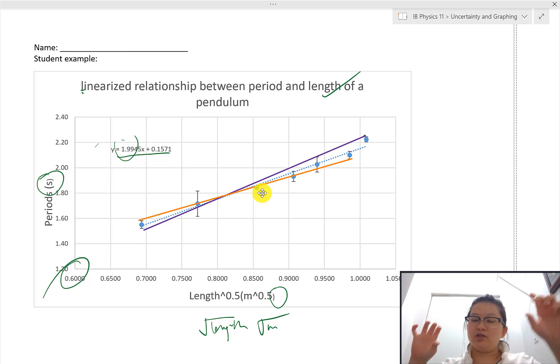Of course, if you're doing by hand, you can just do it with the ruler. But then if you're doing it on Excel and Excel spits out the slope for you, then you would have to do manual adjustments.